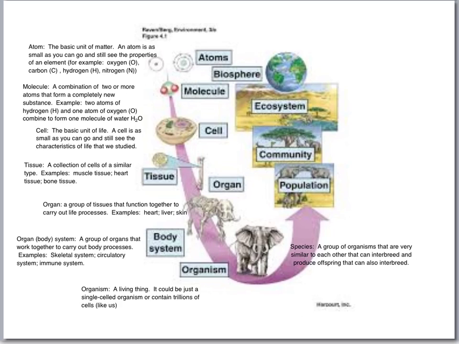Now we've talked about this in class. An example of something that doesn't quite fit the definition would be something like a mule. A mule is a cross between a horse and a donkey, and it's definitely an organism, but a group of mules, two mules cannot interbreed and produce more offspring. If you want more mules, you've got to cross more donkeys with horses. So they don't quite meet that definition of a species.